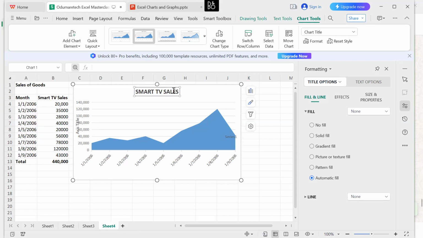Ideally, if you want a title, you can just clean up and then add. But in terms of using a formula, what is supposed to happen is that this area is supposed to open up, so you can type here. In this area, you just type the cell that you want the formula to be, and then you enter. Automatically, whatever is in the cell will also appear here. I really don't know why that is not happening here. I would have loved to do that, but I guess it's the format of Excel I'm using.